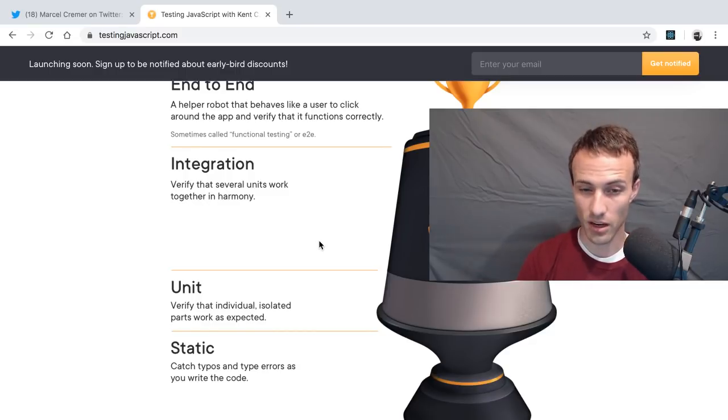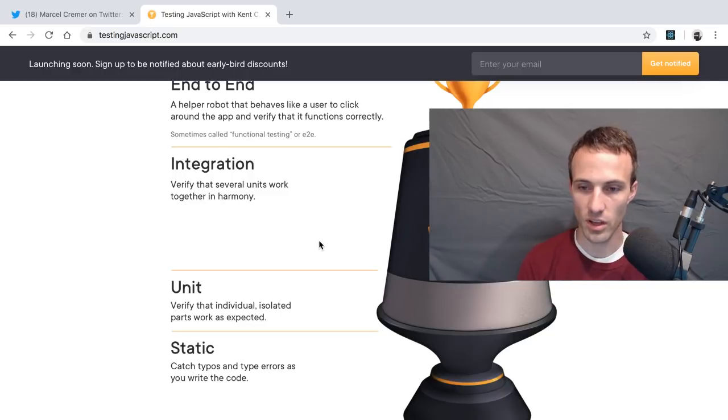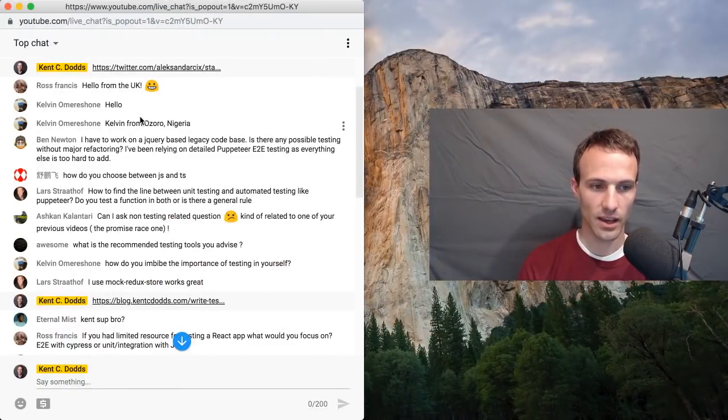So anyway, when I'm talking about integration testing UI, I'm still mocking out the backend. So I don't make any HTTP calls. I sometimes will mock animation libraries, so you don't have to wait for those to finish and stuff like that. But for the most part, we're going to be testing components in tandem with each other. We're not going to be mocking as much. And this will get you a lot more confidence for a little less work. Yeah, I find that to be a lot better.